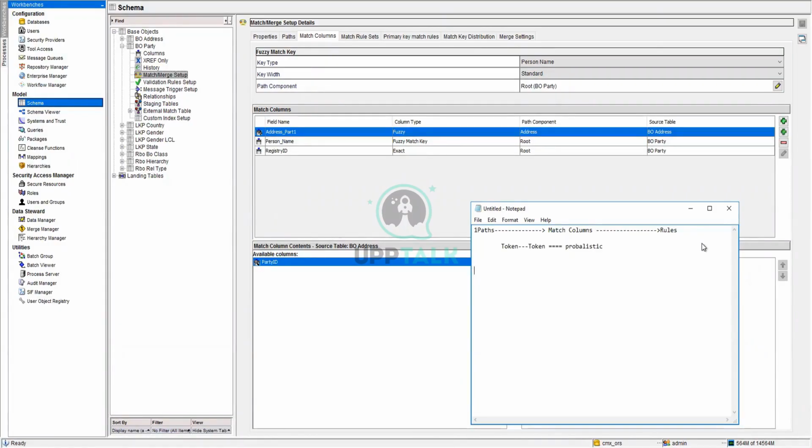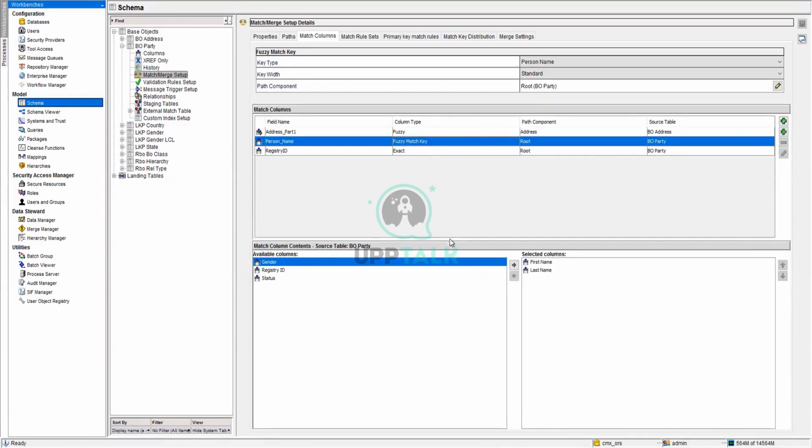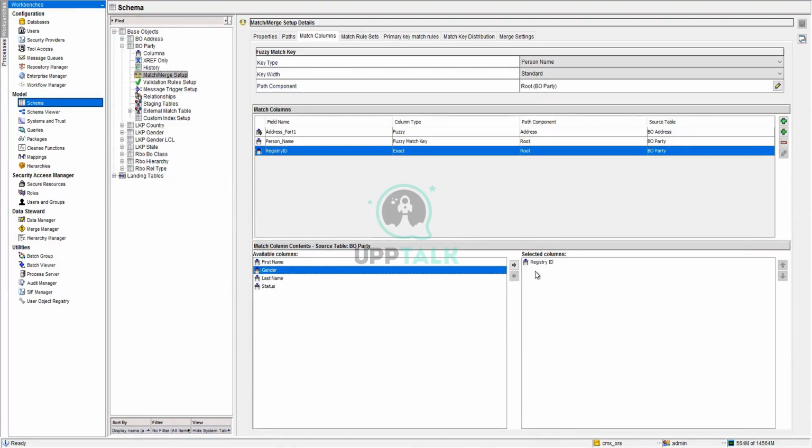And on what basis do you select this key type? Like a person name, that is also a combination of first name, last name. The exact can also be treated with multiple attributes, because a match column is basically created by one or multiple attributes.